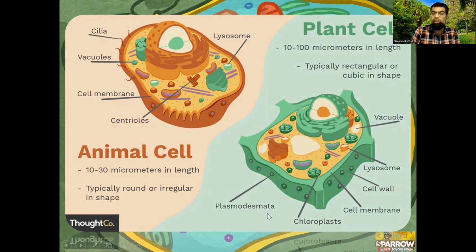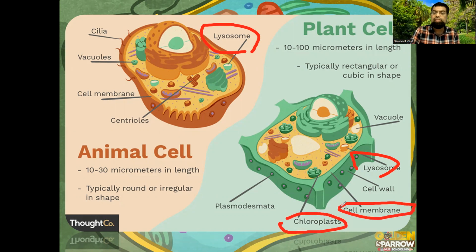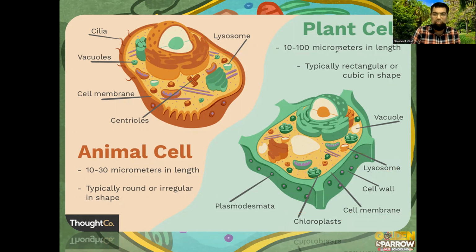And I can ask you quick questions. What are the suicide bags? You say, oh, that's lysosome. And it's found in both the cells. All right. What's the only thing found in plant cell, not in animal cell? It's called the chloroplast, and you've got the 3 parts of plastids. There's also cell wall, only found in plant cell. This is how you learn the cell shapes and difference between animal and plant cell.